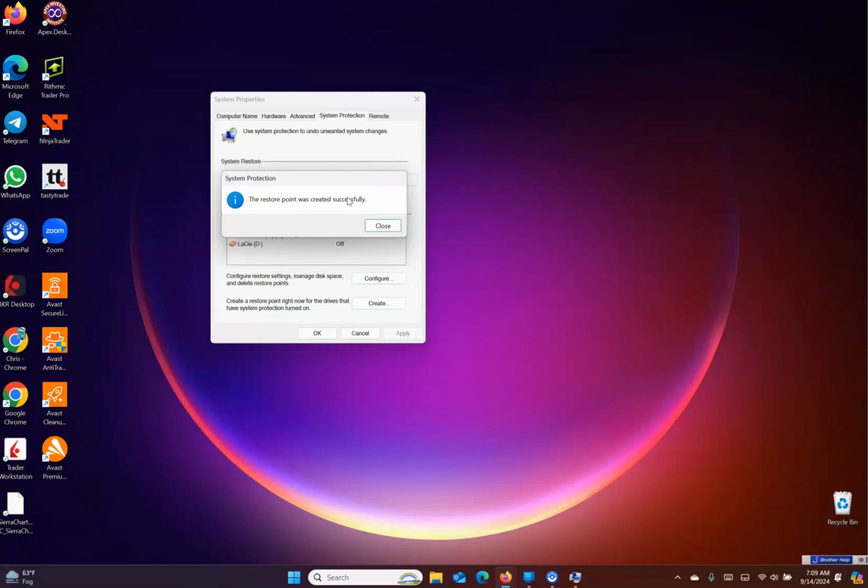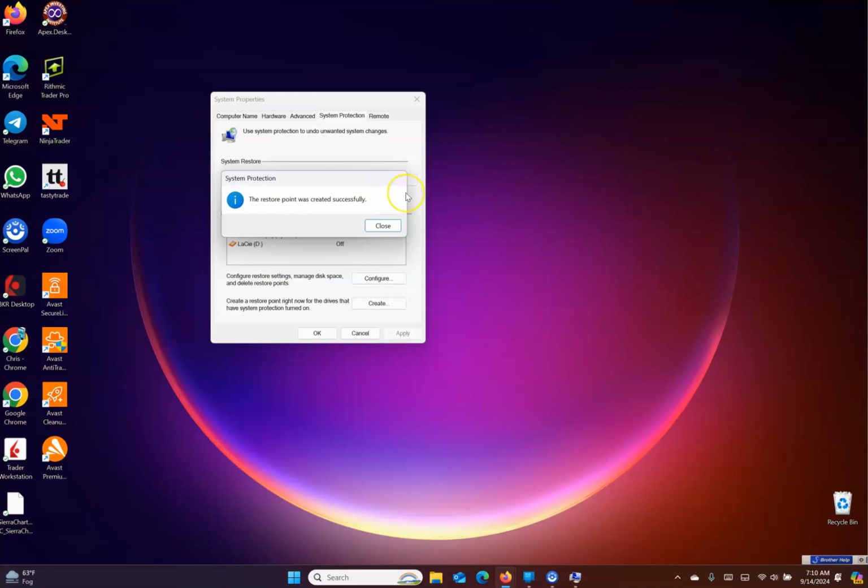Am I going to lose all of the work that I've done in between? And the answer is no. And I don't know how they do this, but basically what it will do is it will restore the programs and the computer to this date, but it will not lose all the work in between, which is absolutely amazing.